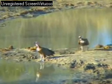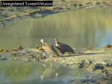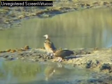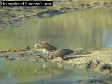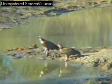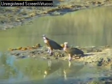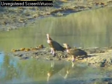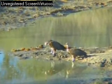This one is obviously not eating too much in that carcass yet. In the beginning the lions won't allow them on that much, but they're happy to wait their time. By their time they know that food will be there for them. It's one of the benefits of being a scavenger, is that you must just be patient enough. It's very, very dead, so it's more a matter of just waiting for it.